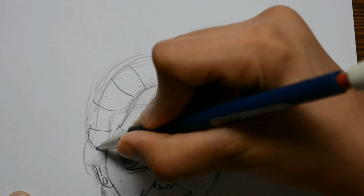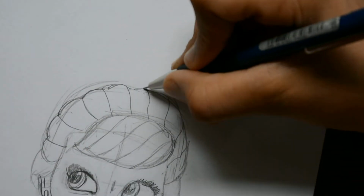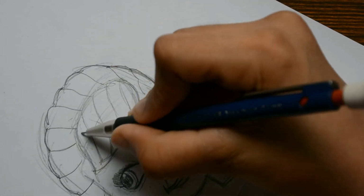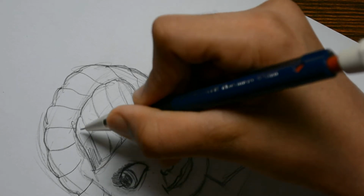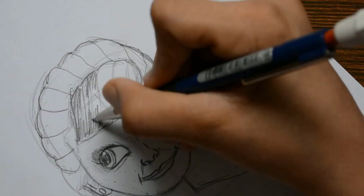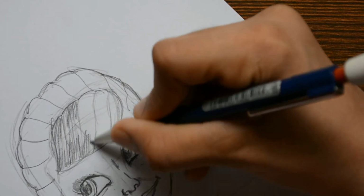And then, just highlighting each segment with sort of bumps, so that it creates more of an effect. There's some thick hair right there. Right now, right here, again, right here, let's do that. As I told, highlighting the spots, even for Christoph, I did like that. So just try to get the spots where there'll be light reflecting.